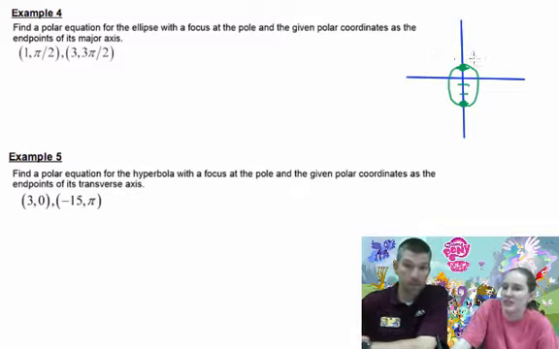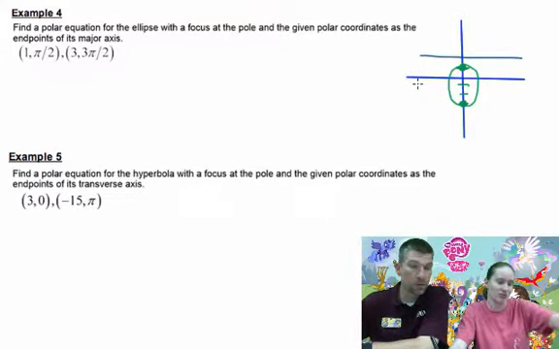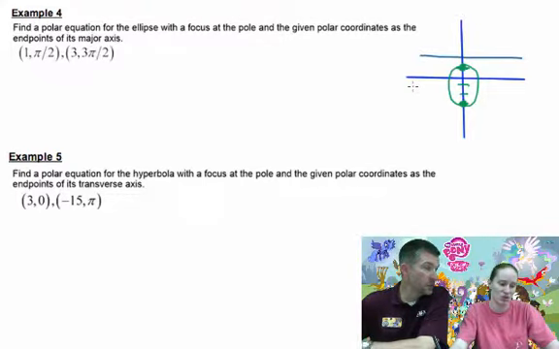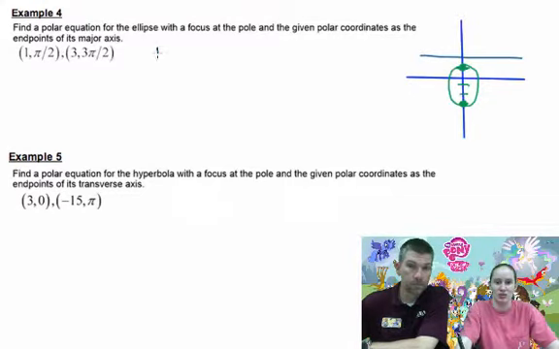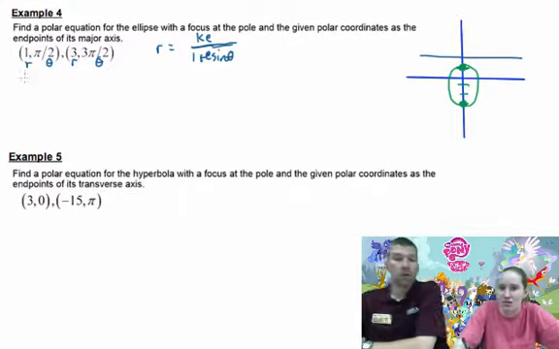The other thing is that the endpoint that's closer to 0, 0, if we can draw a directrix on that side and then look at our table to see which of these equations we should use. This is going to be a plus sign situation. This looks like C. So that means we are filling in this right here. And here's what we can do. We can actually use these 2 points because these 2 points are our r's and thetas, and we can make a system of equations. And it'll be totes easy.